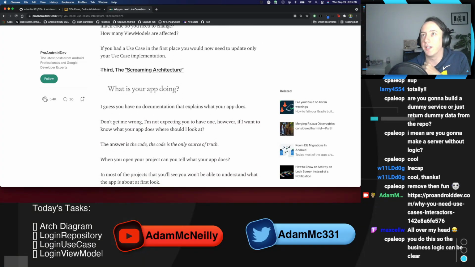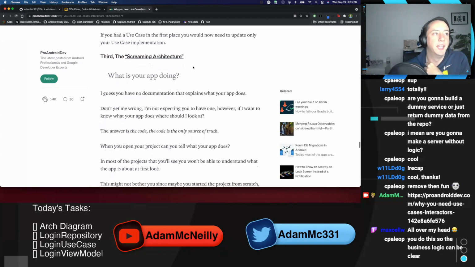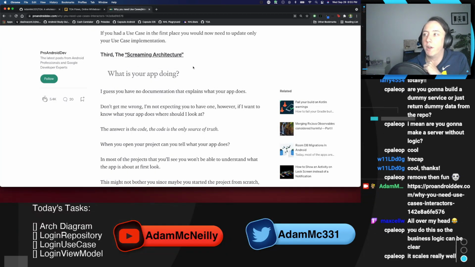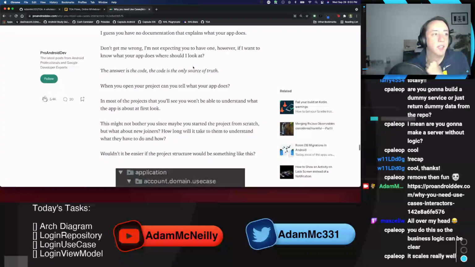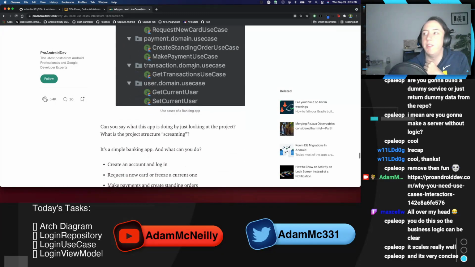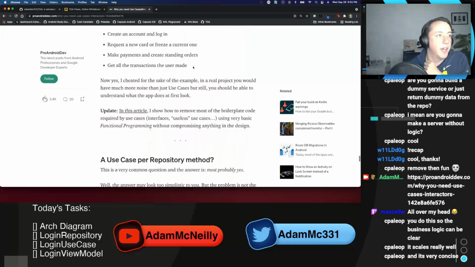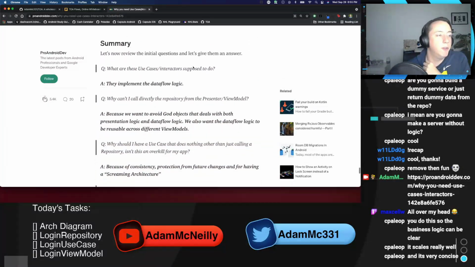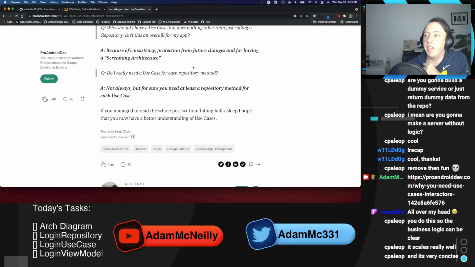Oh, this is also kind of what CP said in different words, that it's got, quote unquote, the screaming architecture, and that this is very explicit about what's happening, arguably a lot more explicit than just having it talk to the repository. What I don't like about it is that typically we see use cases defined as interfaces so that we can mock them well in our tests. Testing is another thing that helps.